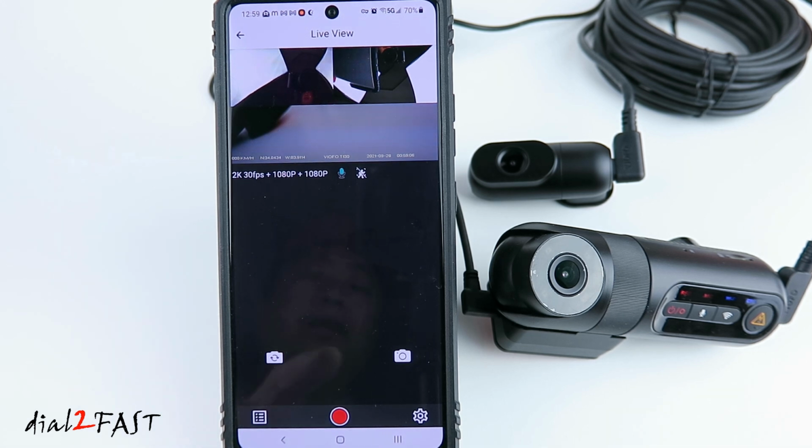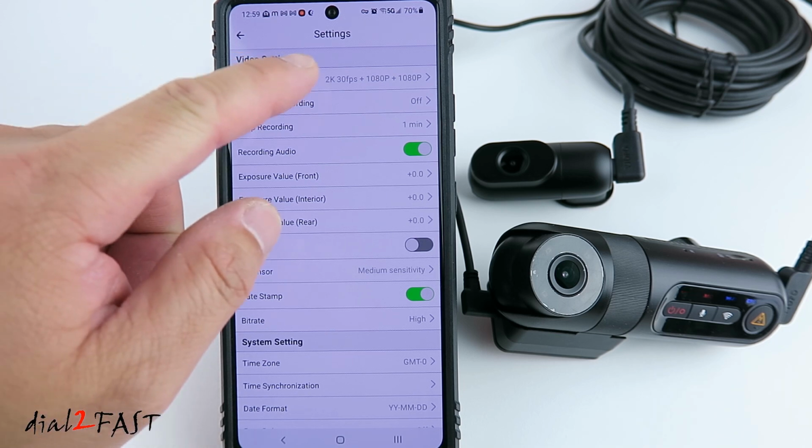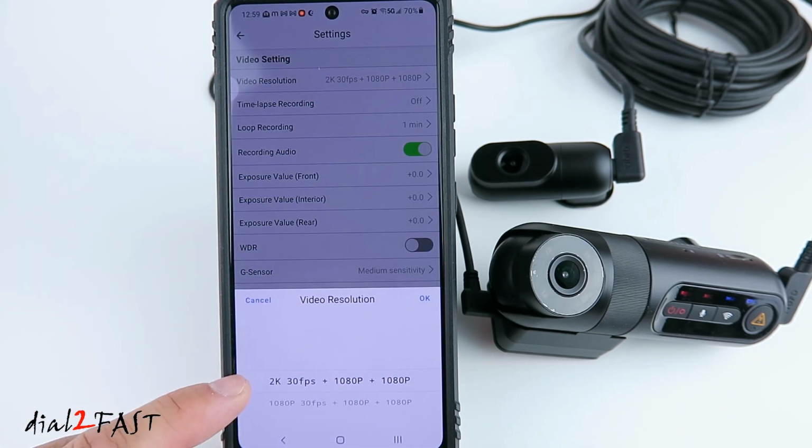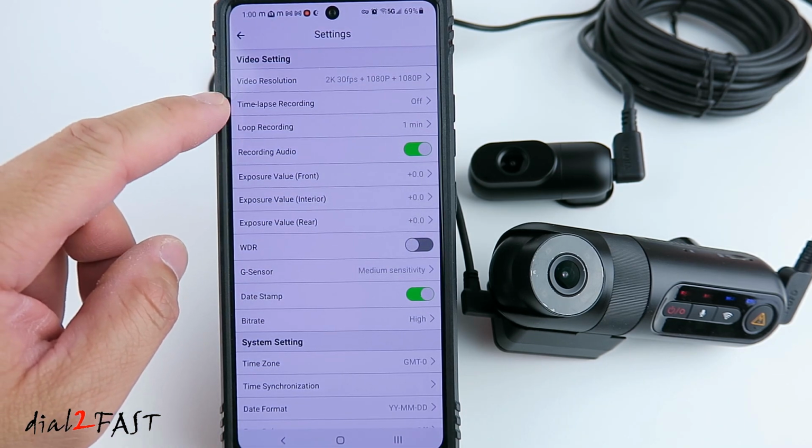Now to go into settings, you do need to first stop the recording. Press the record button at the bottom here. Next, press the settings button. Under video setting, you have video resolution. The default resolution is 2K for the front camera and 1080p for the inside camera and the back camera. The other options is set all 3 cameras to Full HD 1080p. Let's go back to 2K for the front camera. Next is time-lapse recording. By default is off.